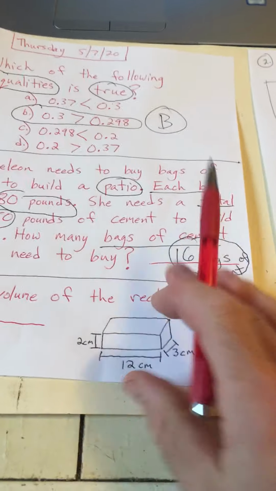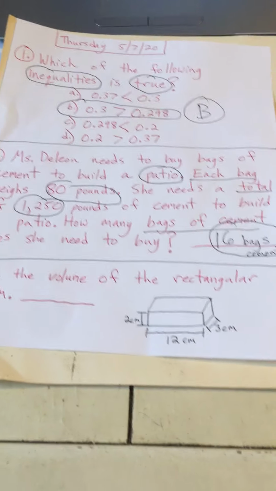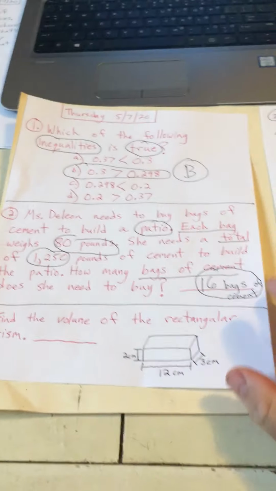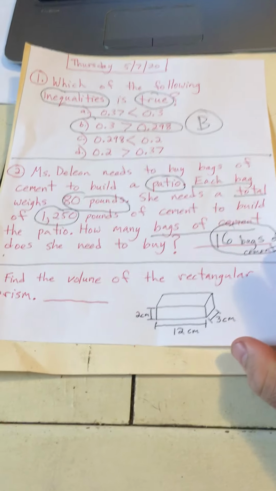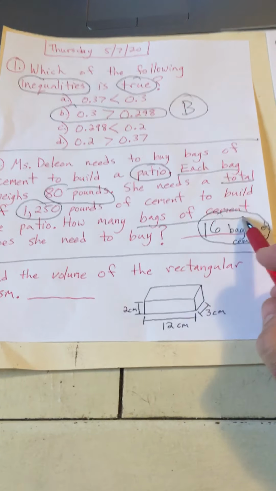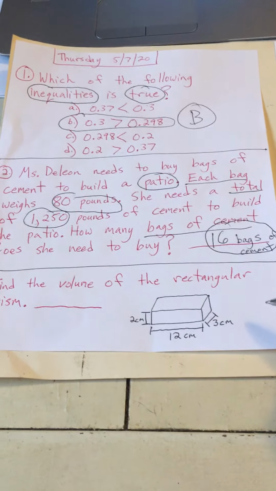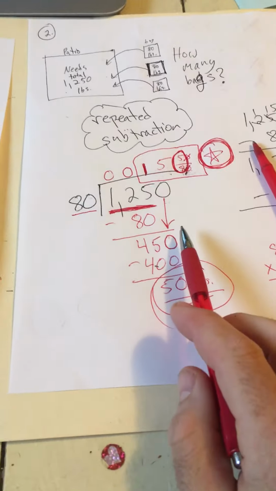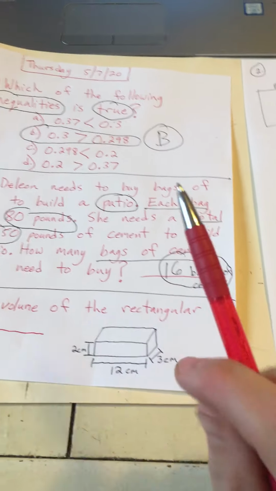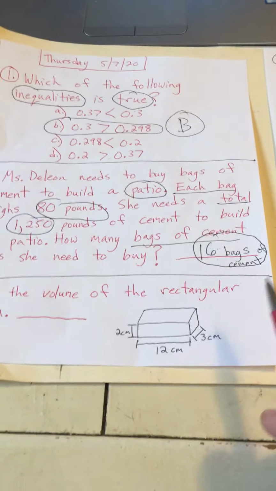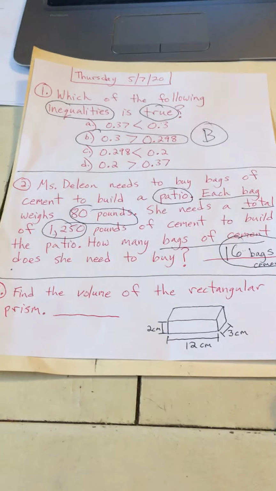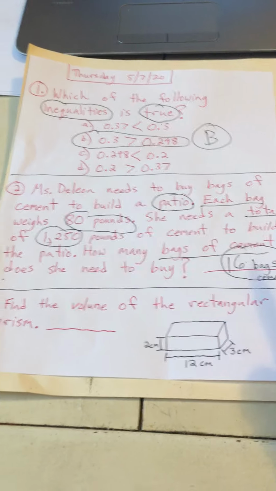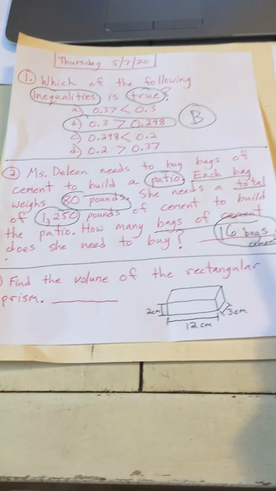So that's the answer. And give yourself some snaps if you got that. I honestly am doubting that many of you got that, and that's okay. I trust you guys. You guys are doing good work, but that was really pretty tricky. So if you got 15, then great job. The answer is 16, and I hope that you can watch this video again and realize why 15 bags would just not quite have been enough. She needed to buy a 16th bag in order to build the patio. Please let me know if you needed help with that one, or if you're still confused, let me know, and I can try to show you a different way.